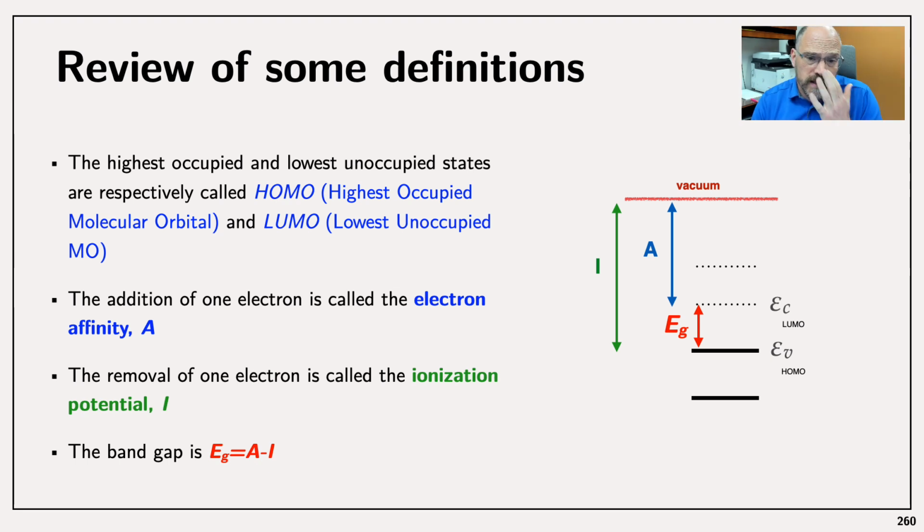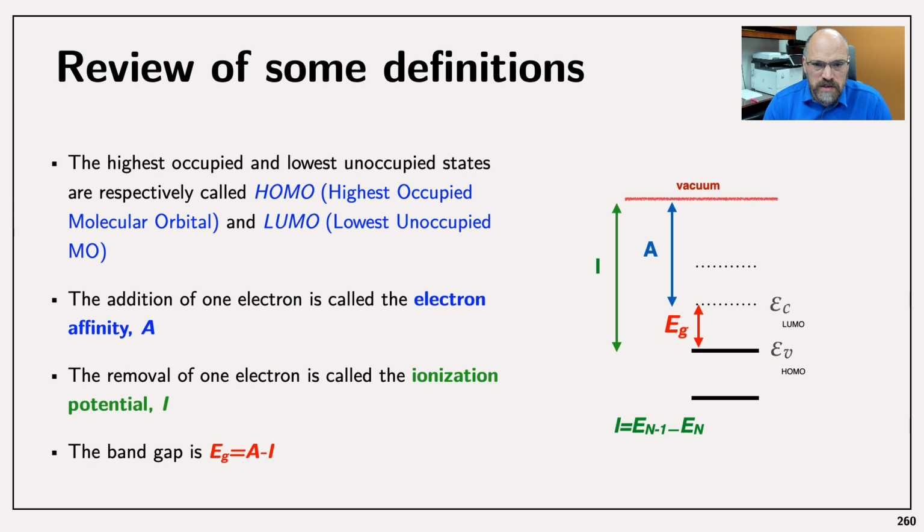Another way to look at this, which is equivalent, but it's always useful to think about those differences, is that the ionization potential can be written as E_{N-1} minus E_N. Let me explain that because we are going to use this in this screencast quite a bit. E_N is the energy of the system with N electrons. So E_{N-1} is the energy of the system with N minus 1 electrons.